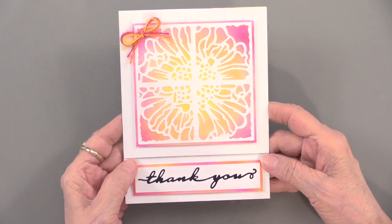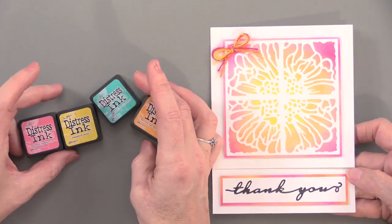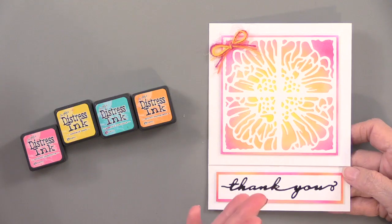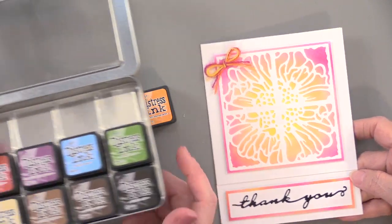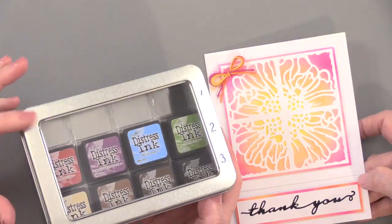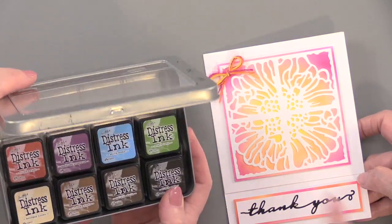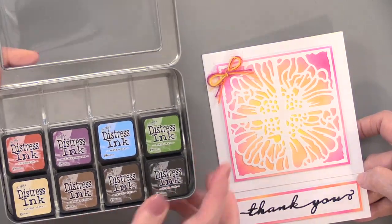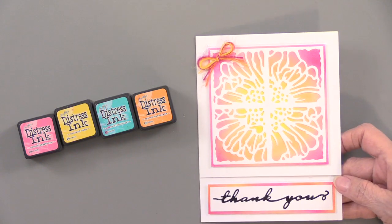And that's done with Distress Inks, the mini Distress Ink set from Tim Holtz, and this is a great set. This is the #1 set, and I have to say, I keep these in a box like this, and I number my sets. This is set 1, 2, and 3. Oh, that's helpful. Isn't that great? So this is perfect for keeping all of my mini sets together. Good idea. So we've got that.